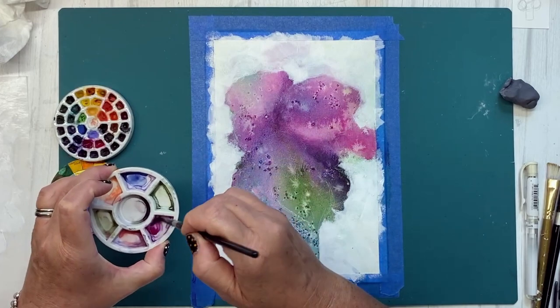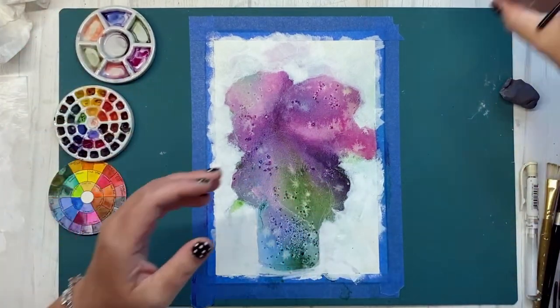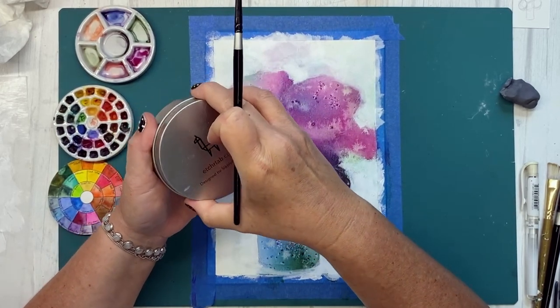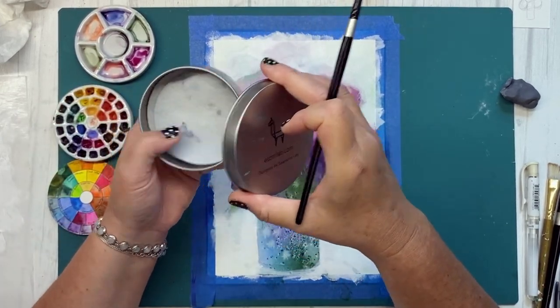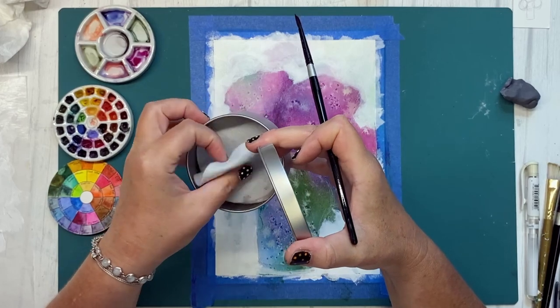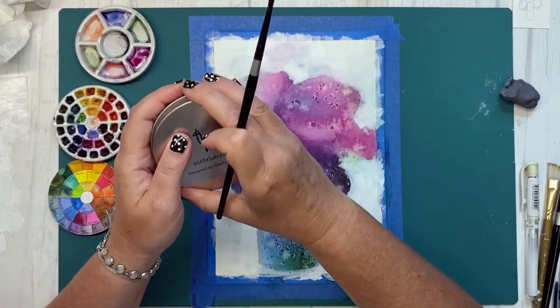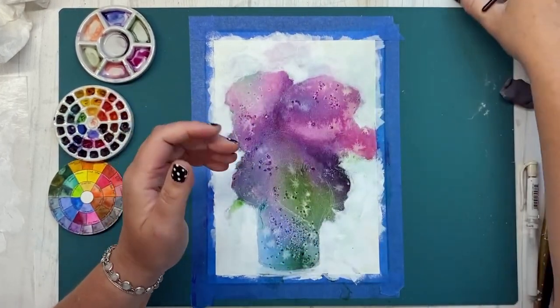And I love this palette. It's a little travel palette. It's made by Etcher Lab. And I'm, you know, not getting paid to say this. I just love these. These are porcelain. And they come with little felt pads that go in between, and everything fits in this little case. And it's perfect for traveling.